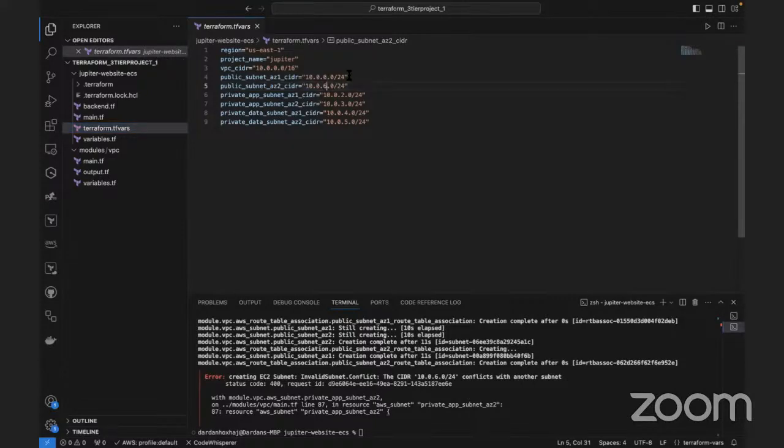I think for your public subnet AZ2, you gave it the same CIDR block. I think I had changed it because I had put the 1 and it still kept coming up as an issue. Okay, so change that. That should be 1 for the one. So you have 0, 1, 2, 3, 4, 5. Save it.